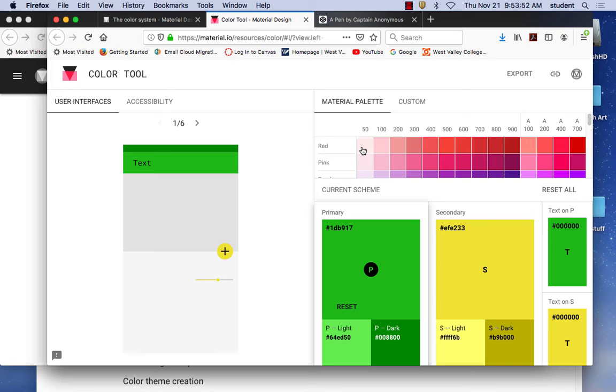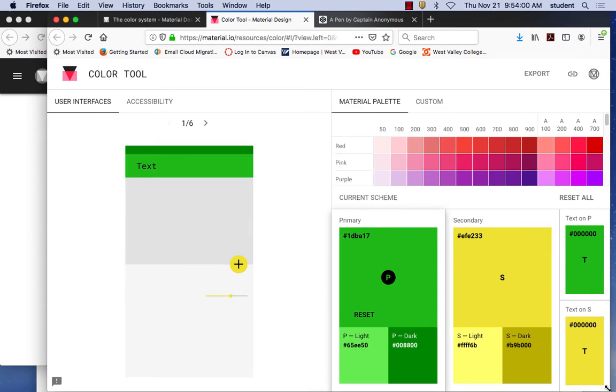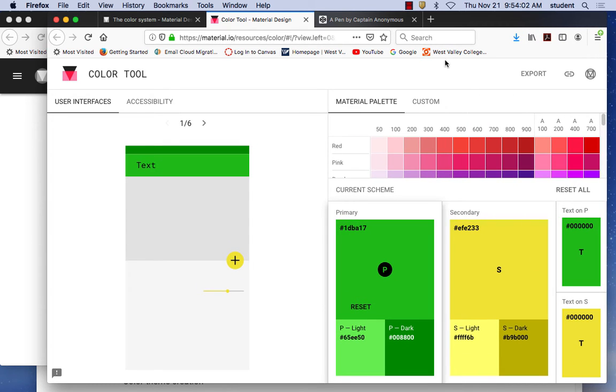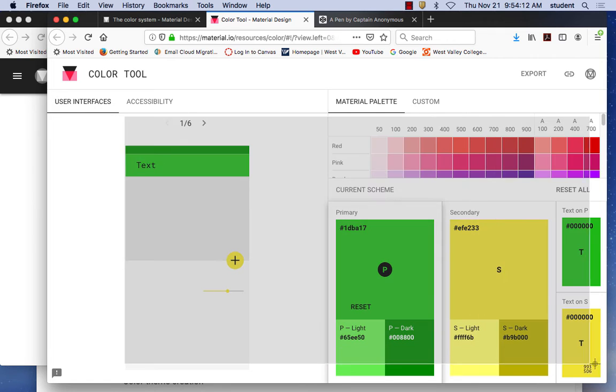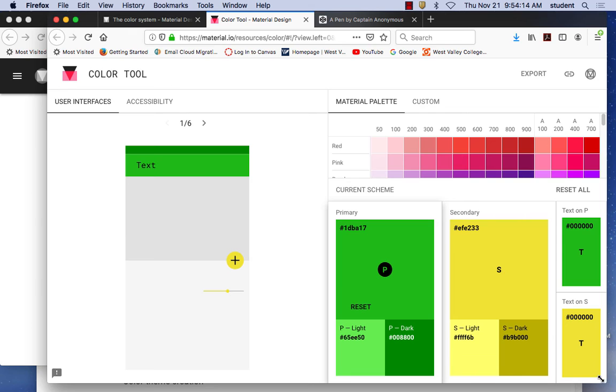Very interesting. Or, here we go. Probably the easiest way to get all these colors into what you want is, of course, what? Screen capture. We could just make a screen capture. Right there. So taking a screen capture is very good.